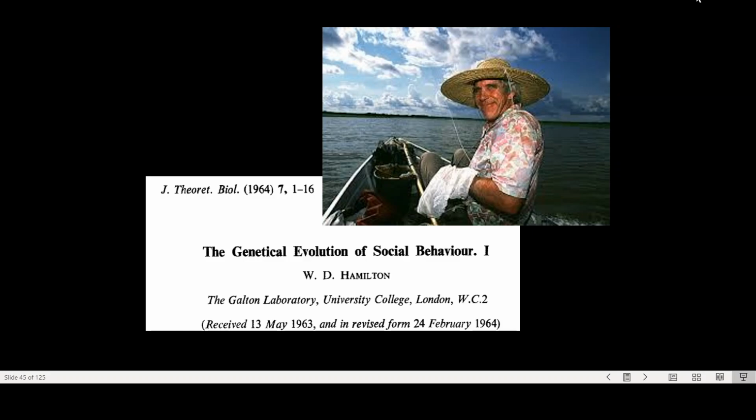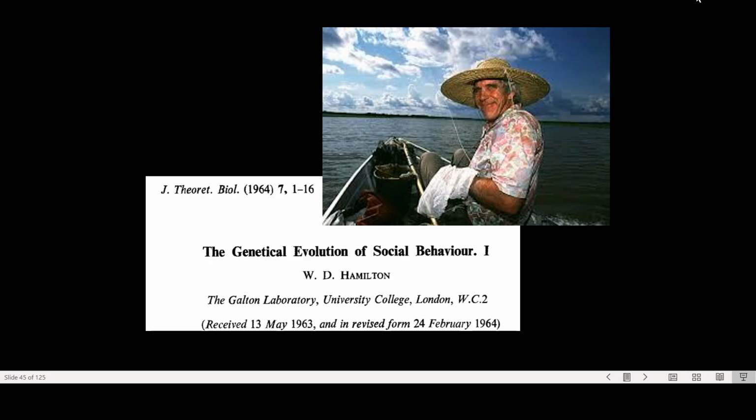The first one we probably need to mention here is William Hamilton, or Bill Hamilton. He was born in Cairo, Egypt in 1936. His parents actually were Kiwis, but then with World War II breaking out, his parents moved to the UK, and that's where he lived for significant parts of his life. And he was interested in studying evolution and genetics.